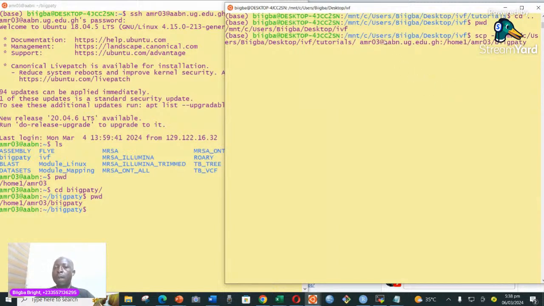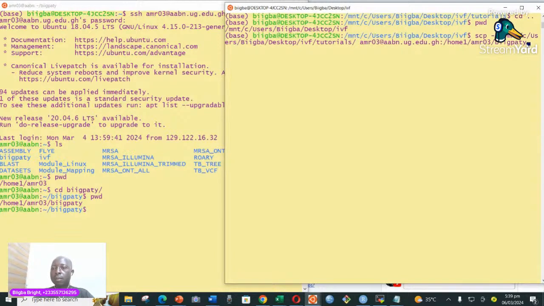So what we are saying is that I am copying, all the way from my computer, this particular folder called tutorials into a server. This is the address of the server up to this point. But when you go to the server, don't go to any other person's area. Go to the area that belongs to this person. Go to the home directory, and select the address allocated to me. And when you go there, there's a folder called pt3. Put the information that you are copying in that particular folder. That's all. Now, when I have done this, I will do enter.